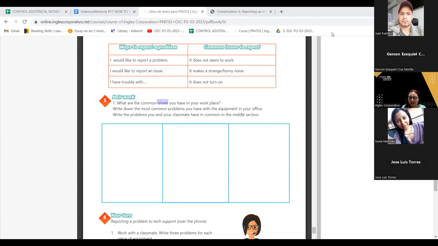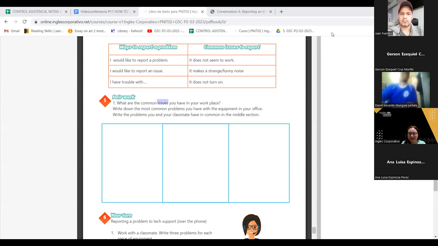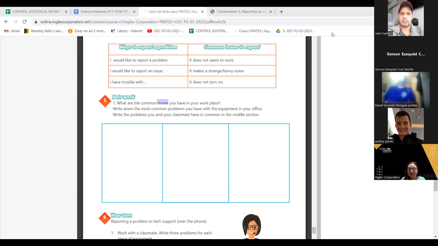Juan Fuentes, por favor. Okay, we have a problem with the air conditioning because no matter how much maintenance it receives, the temperature shoots up and drops to 10 degrees Celsius. Oh no. It is really very uncomfortable. Yeah. To work at high temperature. Yeah, it's horrible. Especially because we're living in El Salvador. It's a hot weather.